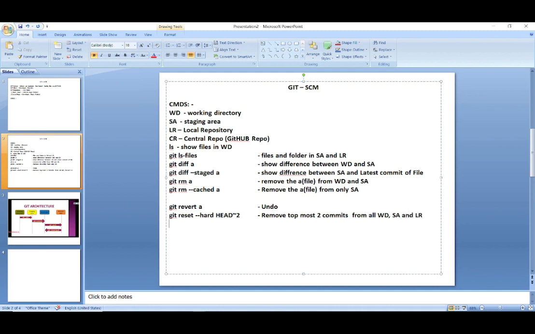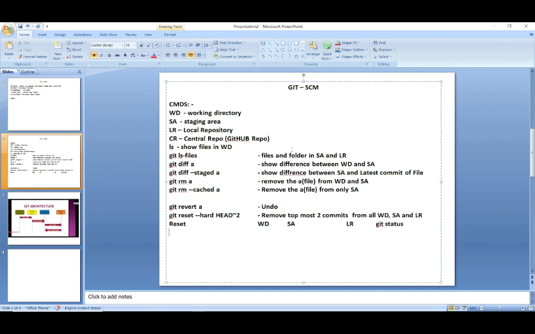So there is a difference here. You can use hard, soft and mixed as per your requirement, as per your need. For example, let me give some here: the working directory, the staging area and the local repository, and git status.